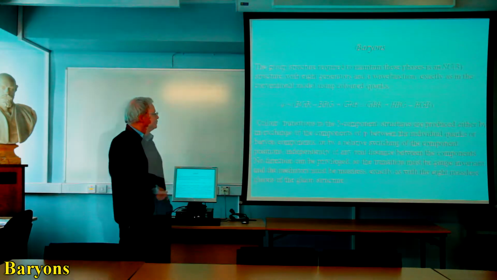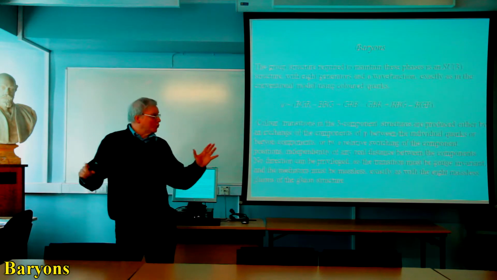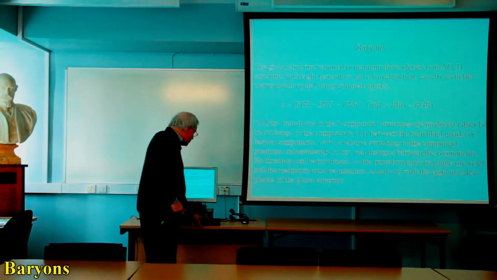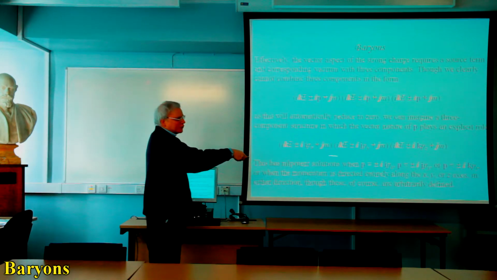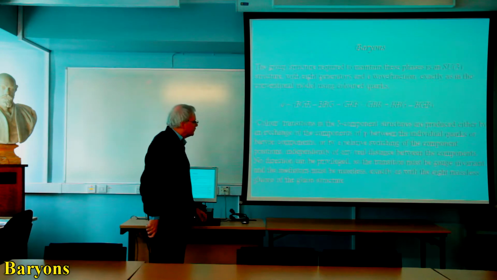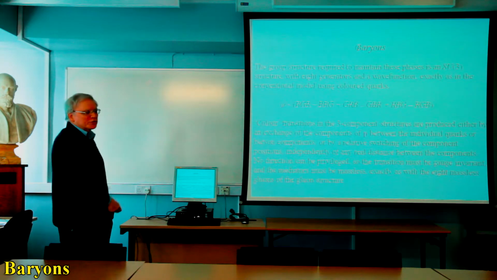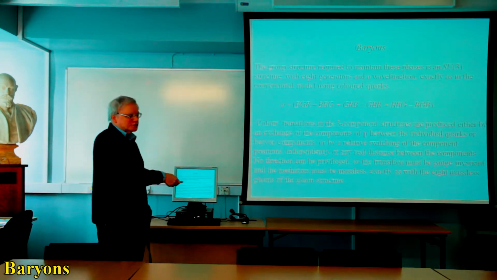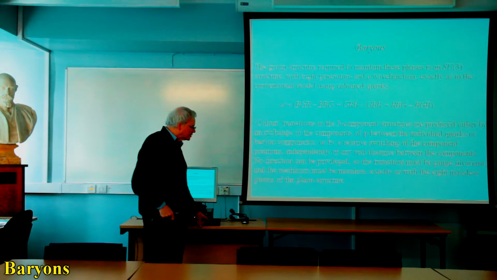We get exactly that. Color transitions occur by an exchange of the components of P between the individual, let's now call them quarks, or baryon components, or by switching the positions. So if we go right back here, we can either switch the P's round, or we can switch the positions of these round, and the same result will happen. But the symmetry doesn't work unless we've got both positive and negative. We can't privilege any direction, so the transition must be gauge invariant. We mustn't be able to tell which phase we're in, and the mediators must therefore be massless. And if we apply the group symmetry, we will know that we require 8 massless gluons.